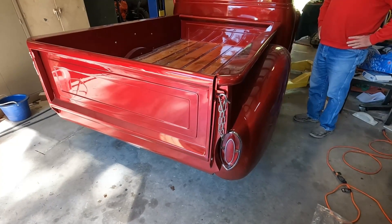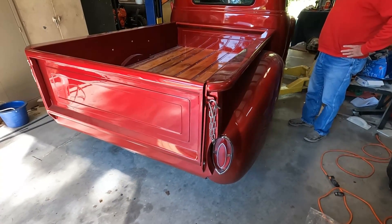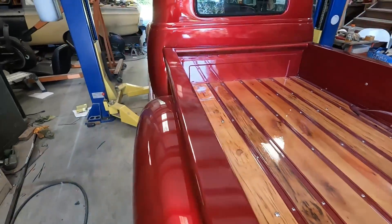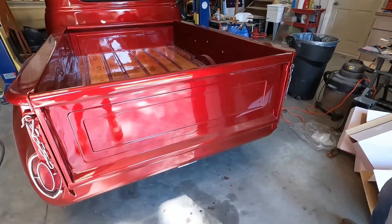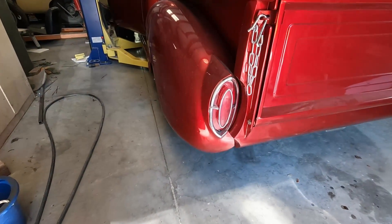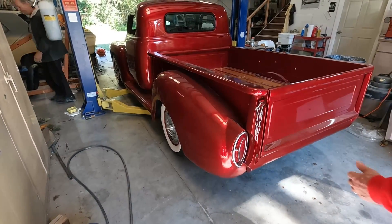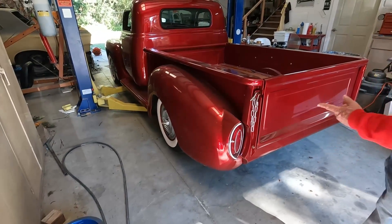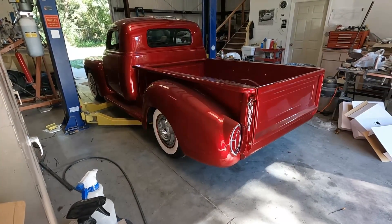I used to wake up in the middle of the night when I was building mine and think it's going to be ugly - I had no clue how to put the nose on. With this, I filled all the holes, curved it to match the body, and rolled this out back here. The only panel that hasn't been cut is the tailgate. Those are 62 Olds tail lights, and I lengthened the back fenders four and a quarter inches. Once you cut it off and move it back you have to cut it the other way to get the taper to continue, but you wouldn't really notice it's been lengthened.